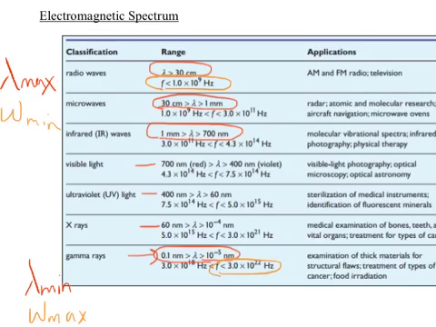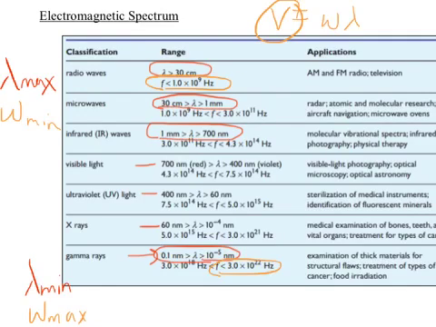Again, where does that come from? It comes from this equation from last chapter, and we're going to talk more about this today. Velocity, or the speed of the wave, is equal to the product of the frequency and the wavelength. Now, electromagnetic spectrum waves all travel at the speed of light, so this v that you're seeing is a constant.